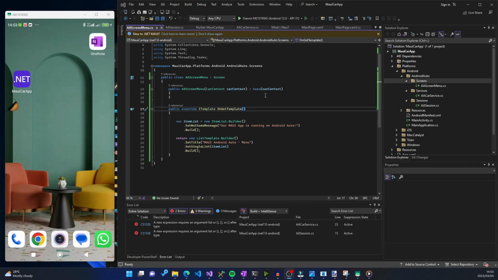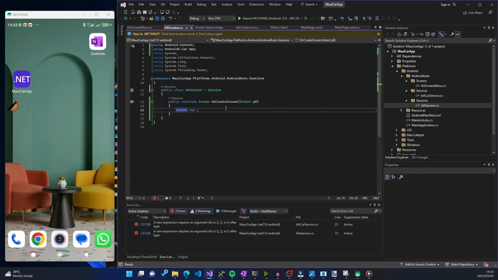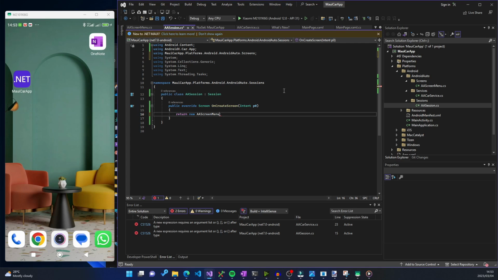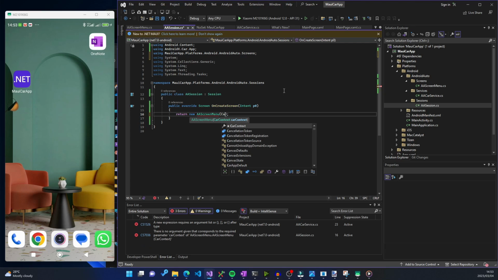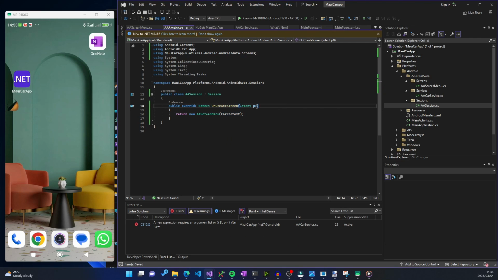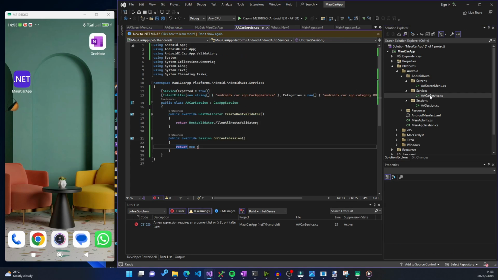All right, so now we can finally specify this screen on the session. So we can go back to our session class, say new AAScreenMenu, and pass through carContext. All right, and now that our session is set up correctly, we can specify it in our service.